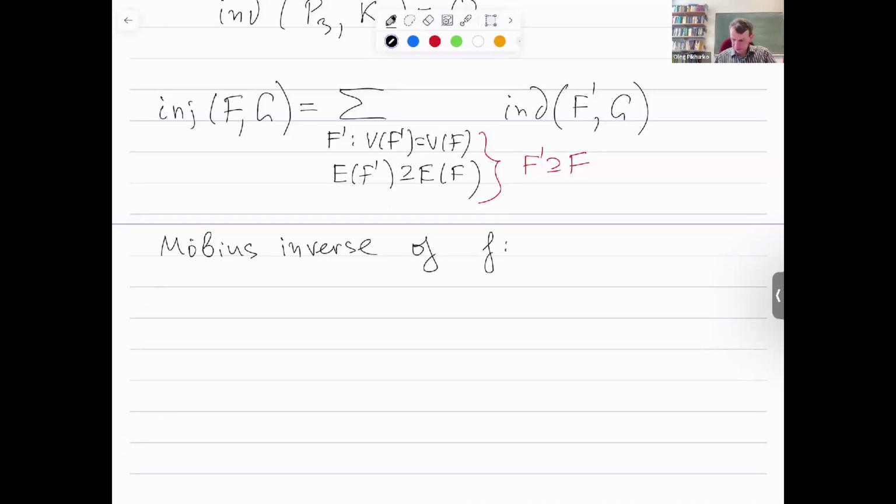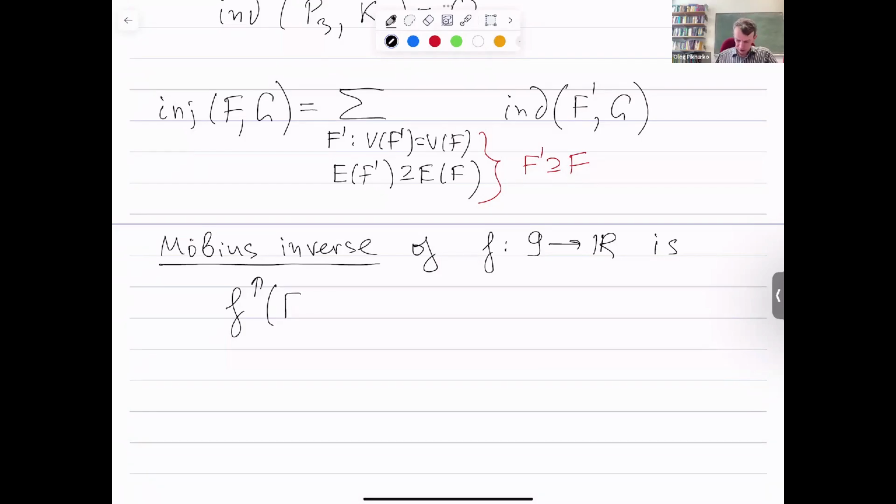So suppose I have some function, like counting some homomorphic copy of a graph from a finite graph to real numbers, and the Möbius inverse of this function is equal... okay, I'll follow notation from the book by Lovász. This is the book which I would highly recommend if you want to learn this topic in detail, and in the handout I gave a link to this book. So, okay, it's a new parameter.